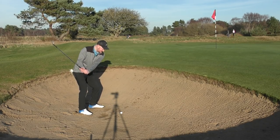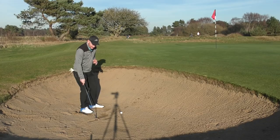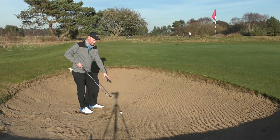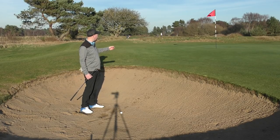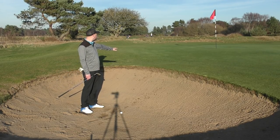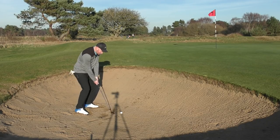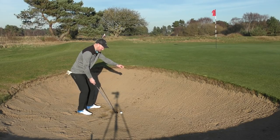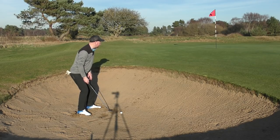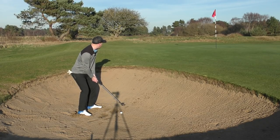I'm not aiming to hit the golf ball — I'm aiming to let the club slide out underneath it, present the loft to it, and that's going to get it up and out of the bunker. I don't need to help it up. The second key thing is committing to the shot. There's going to be a good pile of sand between the club face and the ball, which takes a lot of speed off. So even making a full swing when I'm only 15 feet from the flag, it's not going to shoot off too far. Commit to giving it speed — don't be scared of this shot.